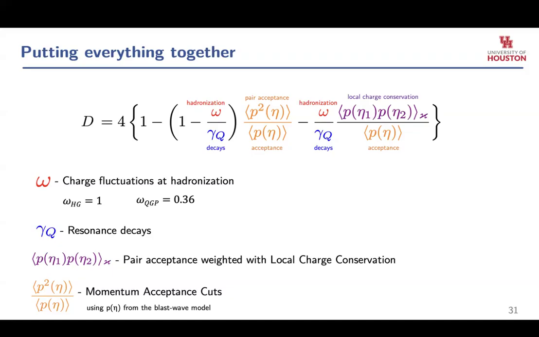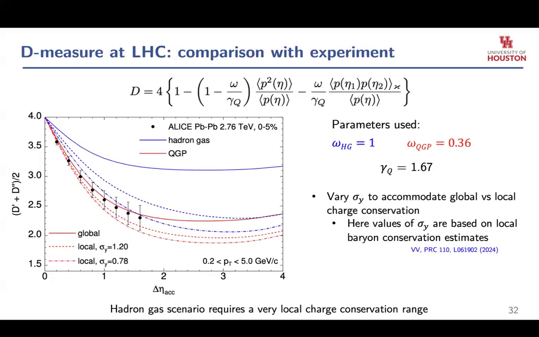So there is an additional parameter here. And then momentum cuts. We calculate fluctuations not integrated over some abstract momentum space, but exactly as measured in experiment. Okay, so if we compare this to data from LHC run 1, the blue lines are the hadron gas scenario, the red lines are the QGP scenario, and different line styles correspond to different assumptions regarding charge conservation. What we observe is that hadron gas can only reasonably describe data if we assume a very local conservation of electric charge. So we have to have these two charges produced which cannot go apart too far. If you fine-tune this parameter, we can describe data with hadron gas.